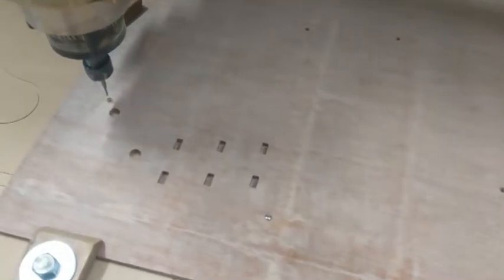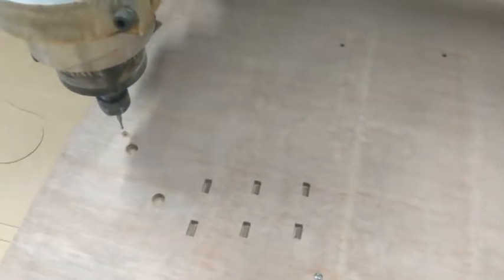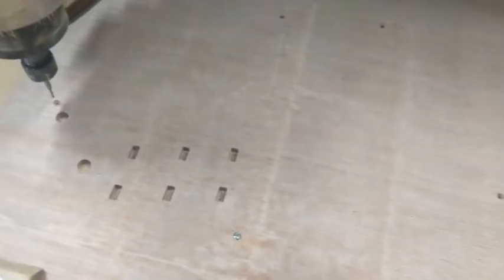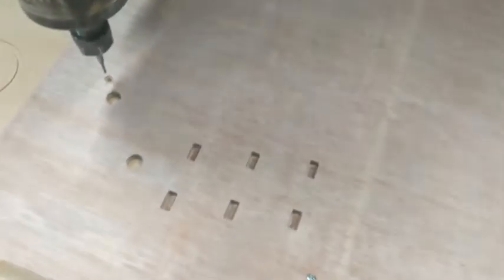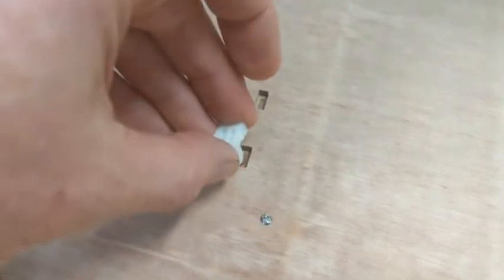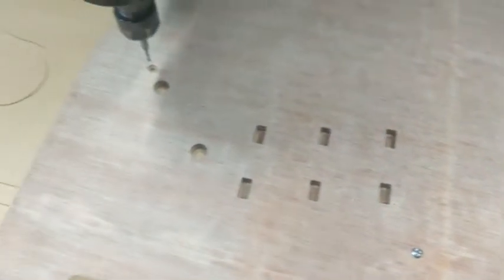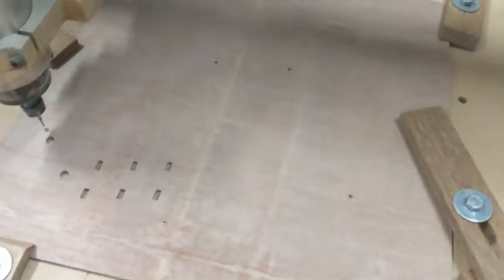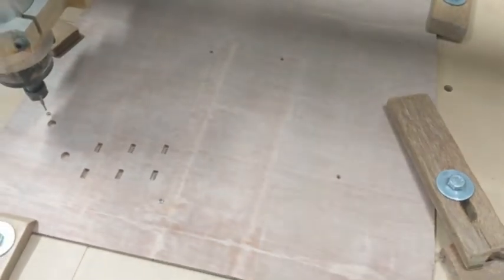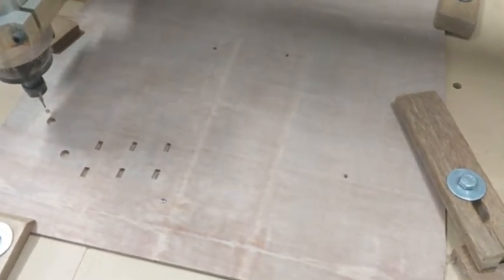Up to the pickguard. I thought I'd have a go at doing it in some spare 4mm wood that I had. So I've done the holes first. Obviously you can see the holes. Put two screws in just to hold it in place. I'm now going to do the outside cut. Switches fit nicely in the switch hole. So we'll start the outside cut now and we'll come back in an hour or two when it's finished.